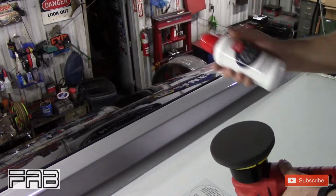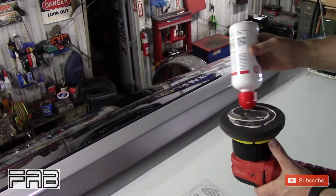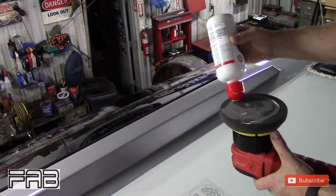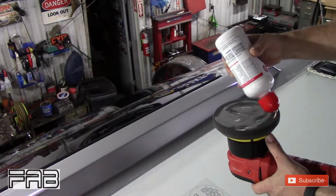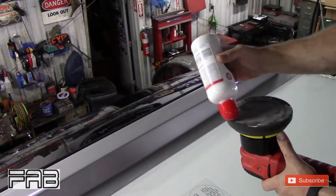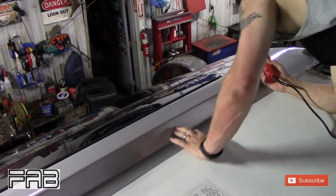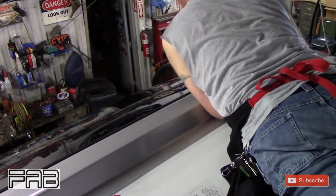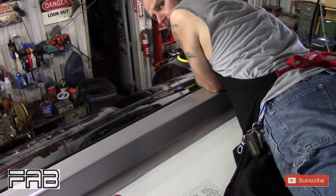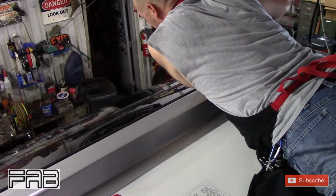I already shook up my One-Step Sealant. I'm going to butter the pad up. You don't have to butter this one up as much as you do an orange cutting pad. That's pretty much good enough. And I'm going to have to lay down. I'm going to start on slow speed to get the product spread out. Hopefully I can hold on to it.